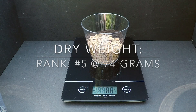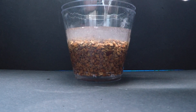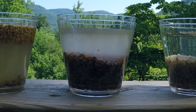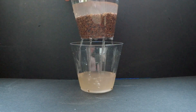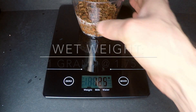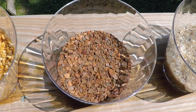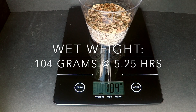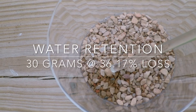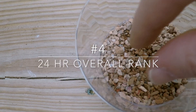Turface is a type of lightweight expanded clay aggregate, or LECA. It is one of the most common bonsai soil mediums used outside of Japan. It readily absorbs moisture, but like all of these components it does have some drawbacks that will be discussed in another video. Turface drains well and has a very good color. Though it's relatively stable, it can break down over time. Turface held 30 grams of water with 36% loss, ranking at number 4 on our inorganic list.